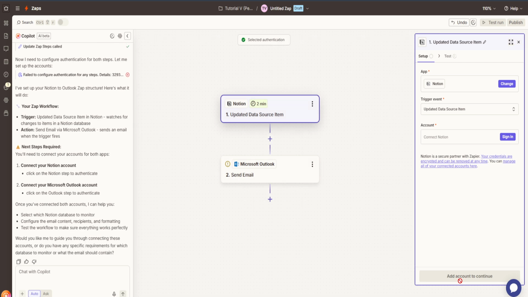You've now walked through the process of connecting Notion with Outlook using Zapier. With your new Zap in place, you can look forward to enhanced efficiency, with tasks and information flowing effortlessly between Notion and Outlook, just the way you designed. With this integration up and running, you're now better equipped to manage your tasks and communications across these powerful platforms. Remember, automation is about working smarter, not harder, and by harnessing tools like Zapier, Notion, and Outlook, you're well on your way to achieving that.